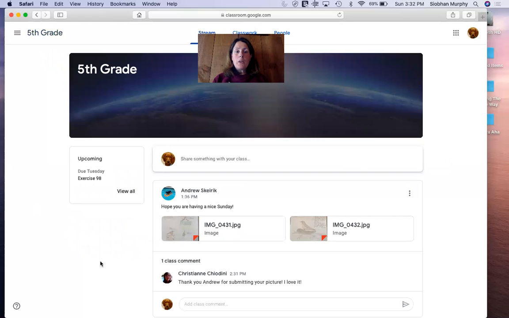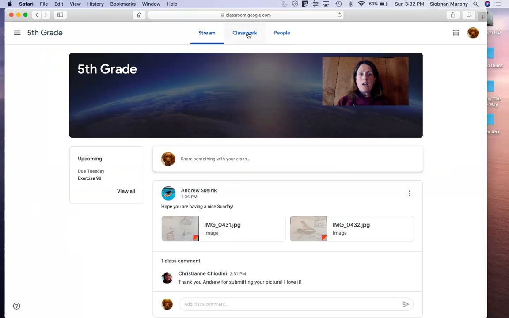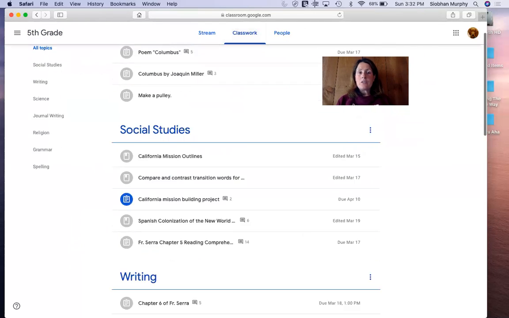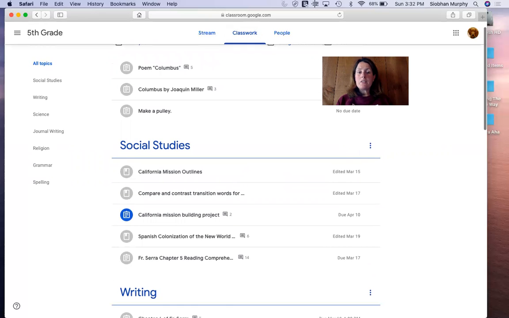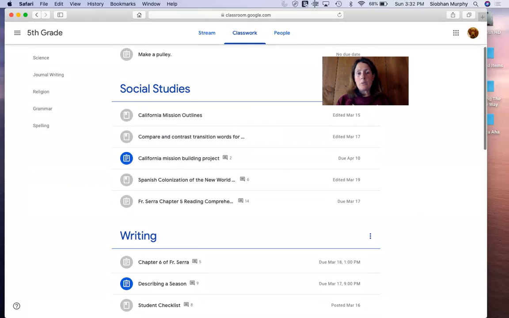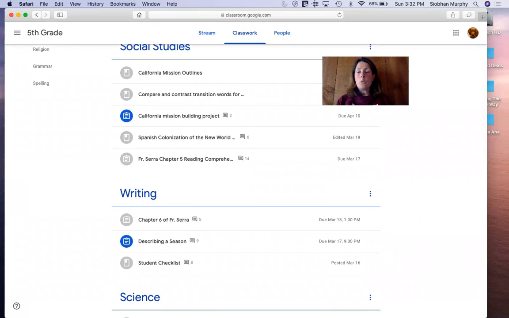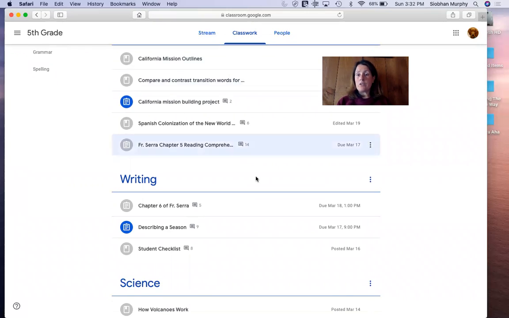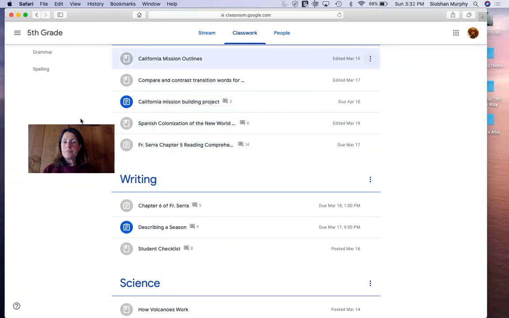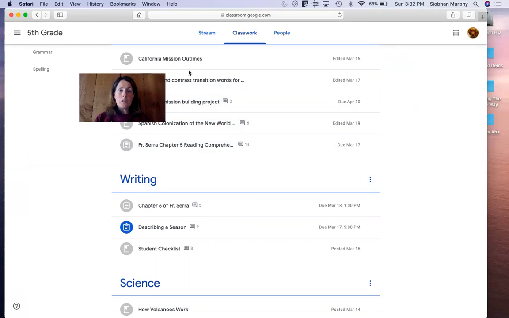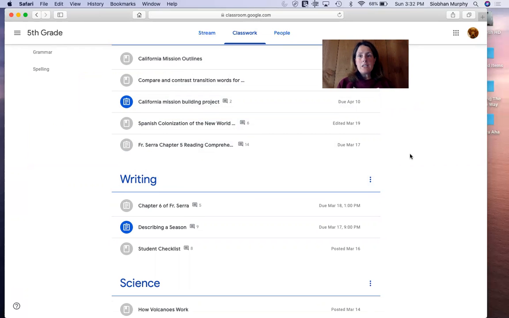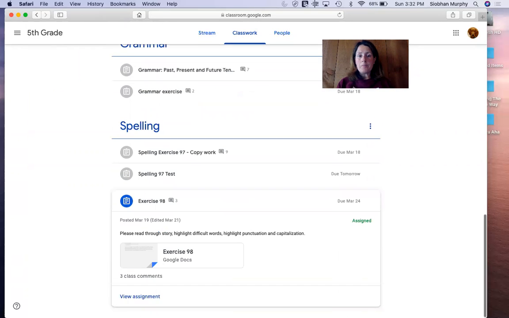So that's pretty much the way that it's going to go. Again, what I tend to do is look up and down this list of assignments, look for the assignments that are in blue, and help Sean try to prioritize what he needs to work on based on when things are due. You'll see that this column over here on the right-hand side tells you when each assignment is due, which is helpful in prioritizing what needs to be worked on each day. And Mrs. Chiodini does that with them on the Zoom call as well.